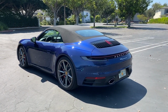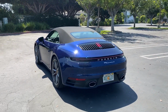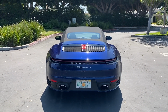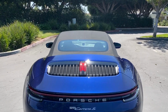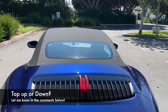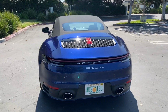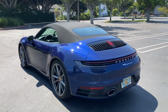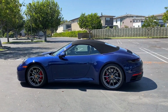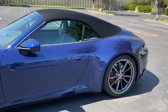That's important, because you're going to spend a fair amount of time driving with the top up if you don't live where it's sunny all the time. The back look, it looks kind of weird because the body comes up so far and then you just have a narrow piece of roof in your view of the back end. Yeah, I mean, prefer it with the top down for sure, but top up doesn't look bad. Okay, all right. Passes the visual exam with the top up.